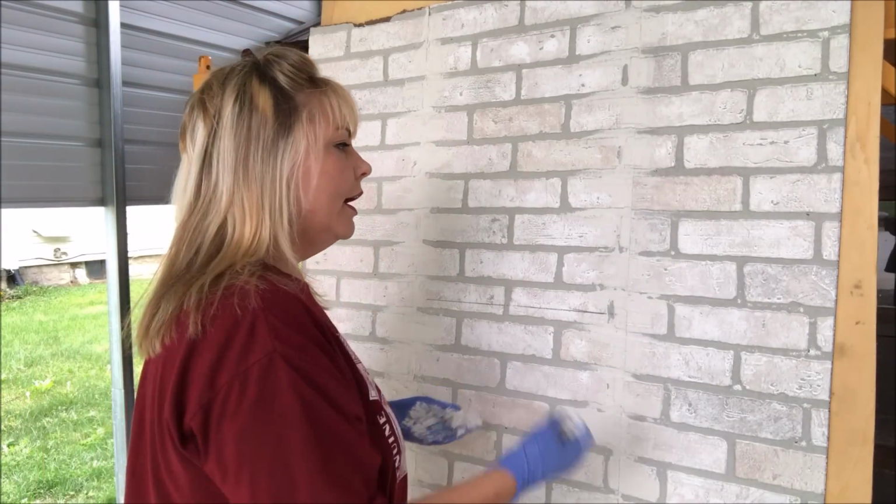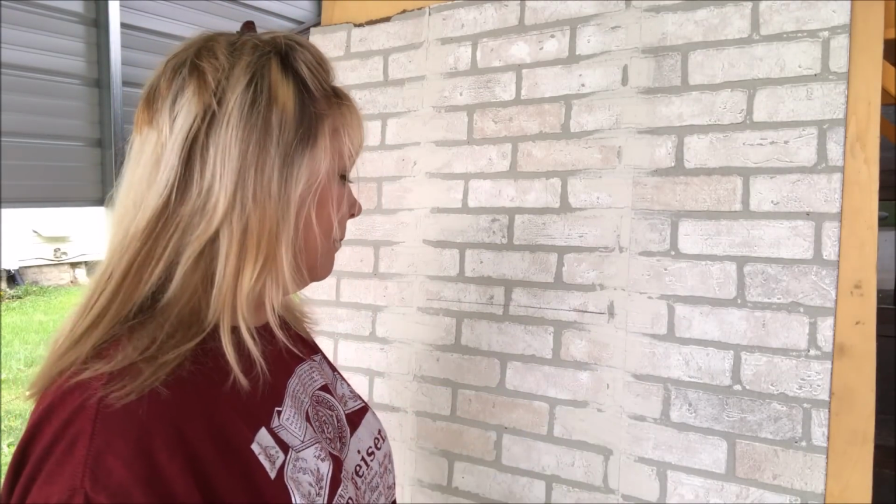This is the first step. I'm going to mud it, I'm going to smear it through, and then I'll let it dry, and I'll show you how to paint probably tomorrow.